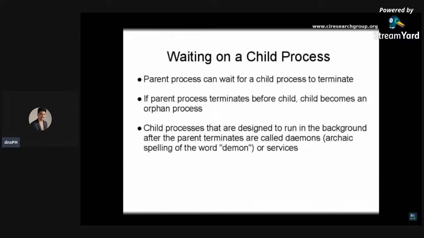We have seen that we can execute another program using exec. However, what if we would like to take some other action after the other program executes? In that case, we can use a version of the wait system call in the parent to wait for the child to terminate.